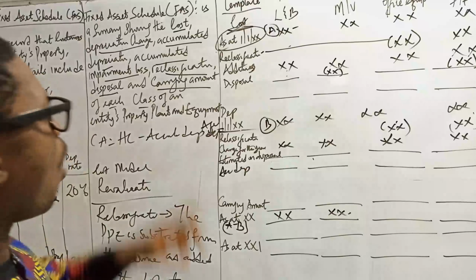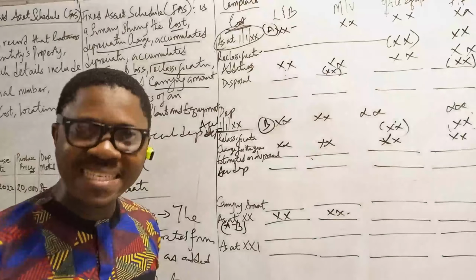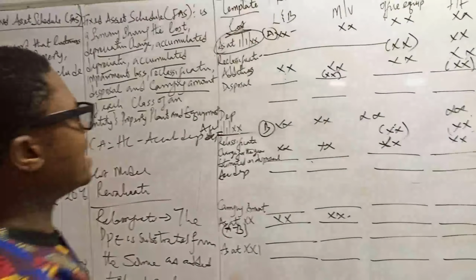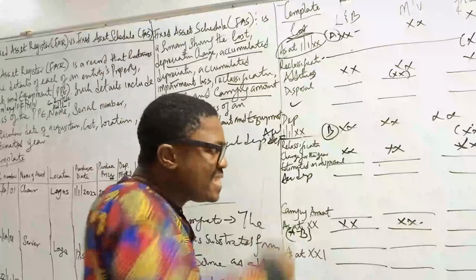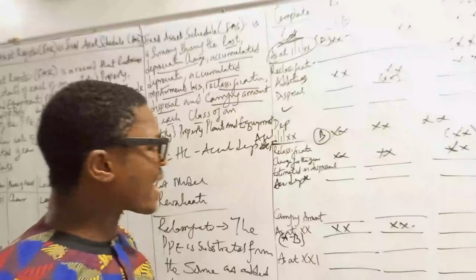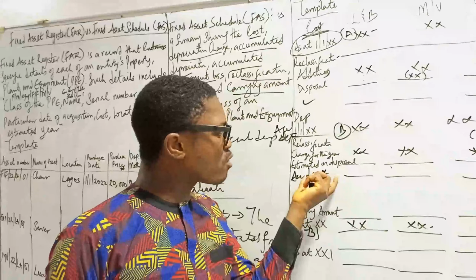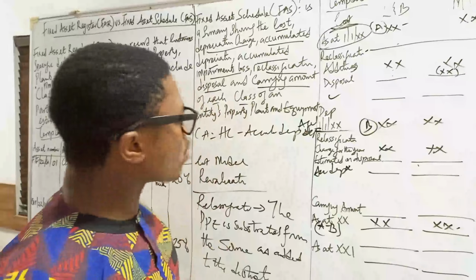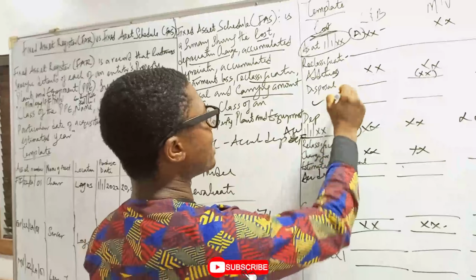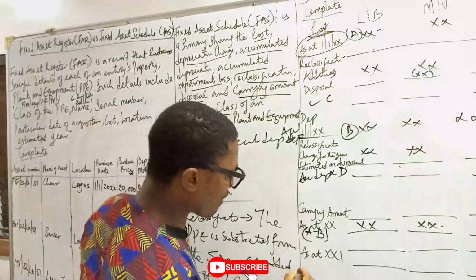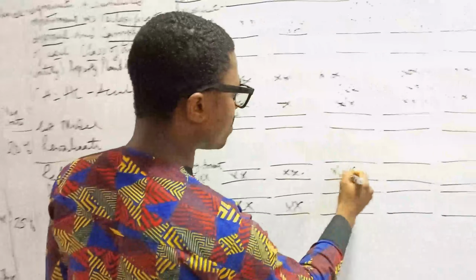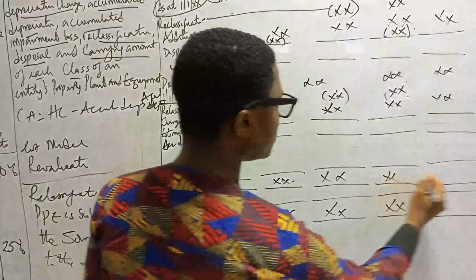Take note of something. That now means that for me to arrive at my carrying amount as at the present accounting year, what do I need to do? Now in this accounting year, this is my closing balance in the new accounting year. This is also my closing balance. So this is my closing balance of the historical cost in the present accounting year, and this is my closing balance of accumulated depreciation in the new accounting year. What do I need to do to arrive at my carrying amount in the current accounting year? I will make this my C, and I also make this my D. So the formula for that will be C minus D, and that will help me to arrive at my carrying amount in the present accounting year.